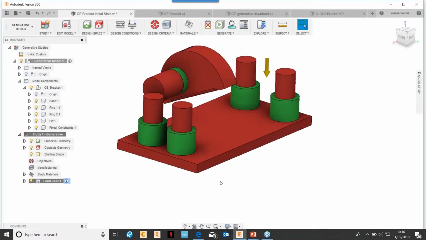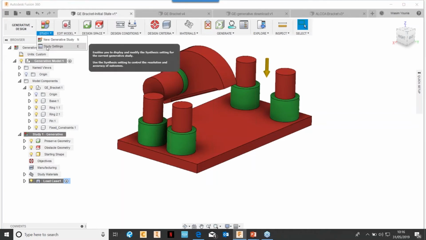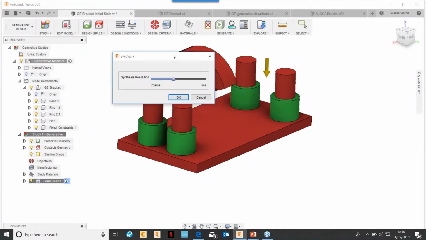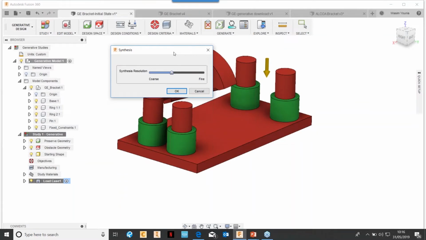Okay, so once you preserve the geometries and the obstacles, we can then go and start putting the design conditions and the criteria. Now one thing I forgot to mention here is inside the study settings, you have a slider. Now what this does, if I was to go and drag it to the left, this is a bit like, if you're familiar with any FE, it creates a 3D mesh. And it'll be a very coarse mesh.